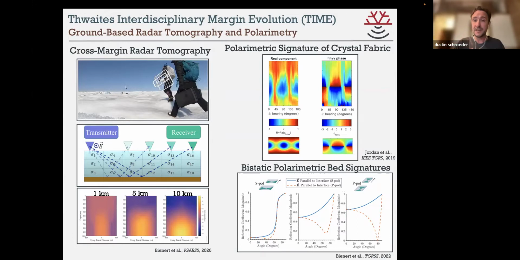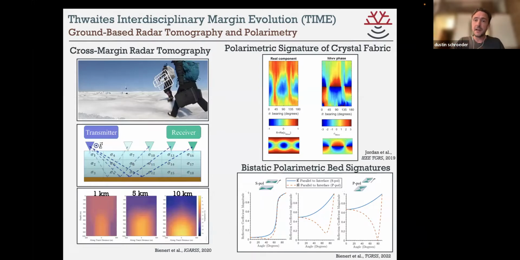Maybe my favorite thing that came out of her final paper is in the bottom right: if you take that bistatic system and then take two separate polarizations, you can see those reflection curves on the bottom. The dielectric property of the bed itself is extremely diagnostic, where it drops off and you get no return. She was doing this to show, hey, don't set up your antennas wrong because then you won't get a return. But actually that lack of a return gives you very strong constraints on those material properties.